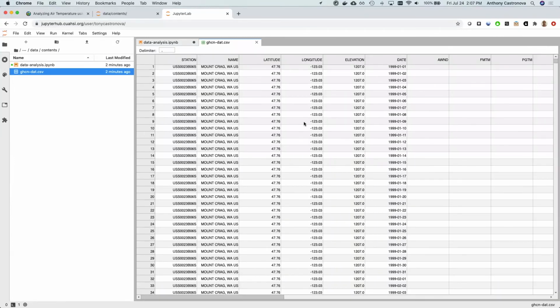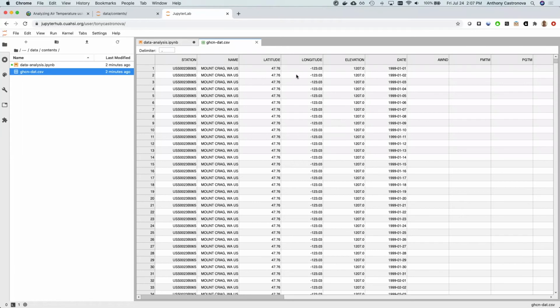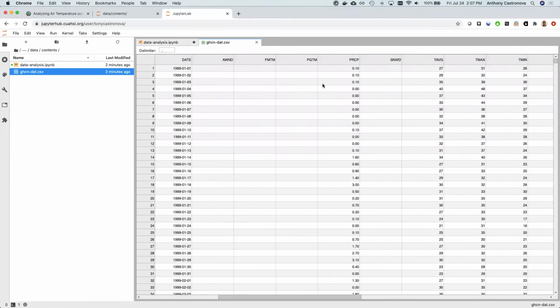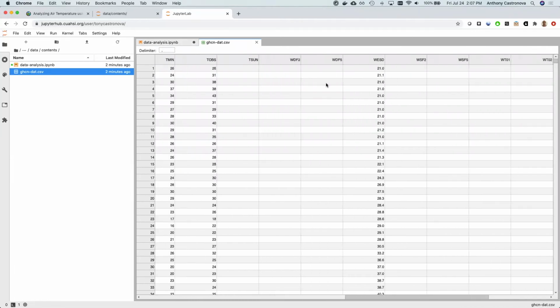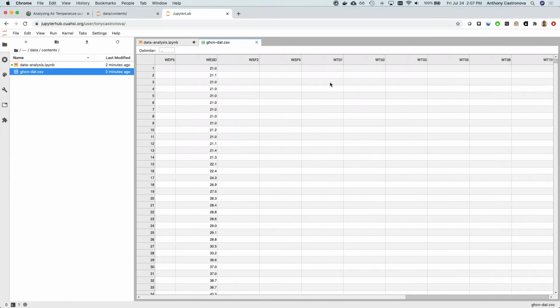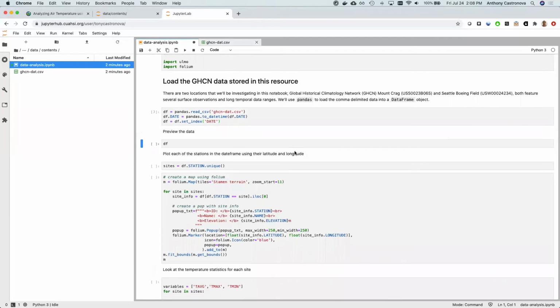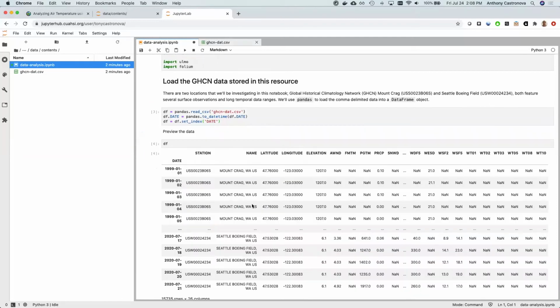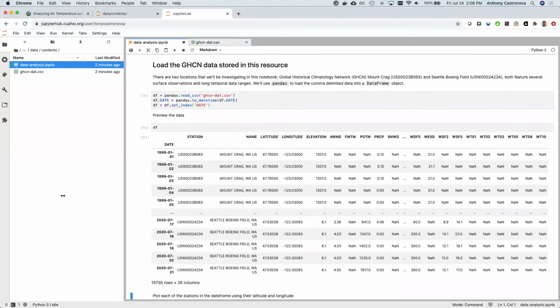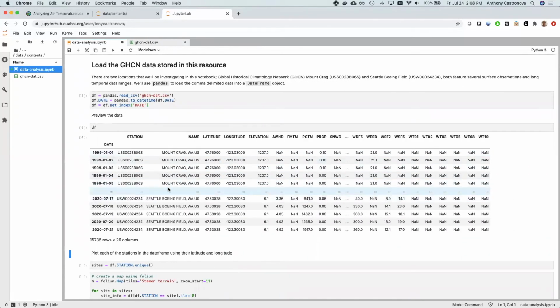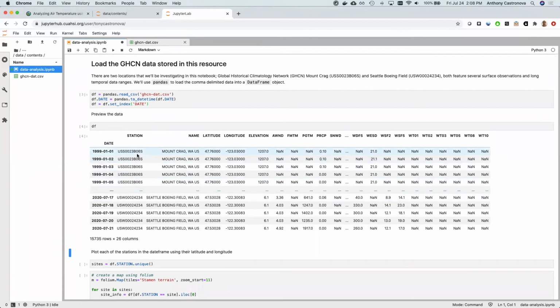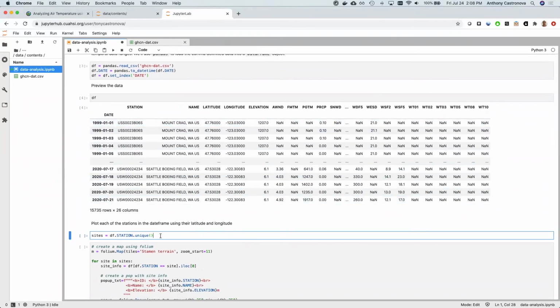And so here is the data set that we had saved as a file in our HydroShare resource, and now it is in our coding workspace. So now we know that our data made it over from HydroShare, and we're going to save that into memory and create a Python object, which we can preview here, of that CSV data set. This is showing temperature at 2 different sites, one in the mountains and one closer to the city of Seattle.